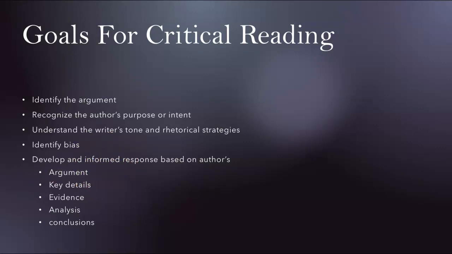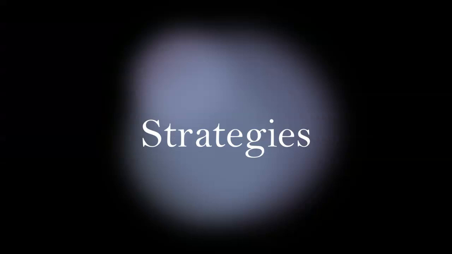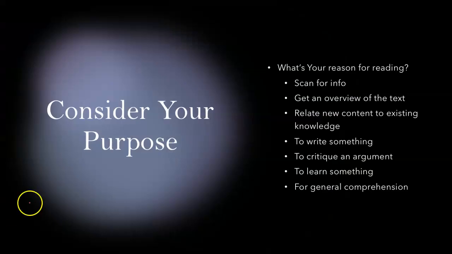So some strategies for critical reading. Again, the first thing that you want to do is to consider your purpose. What is your reason for reading the material? Are you scanning for information? Are you getting an overview of a text? Are you trying to relate new content to existing knowledge? Are you reading something in order to write something, to critique an argument, to learn something, or just for general comprehension?